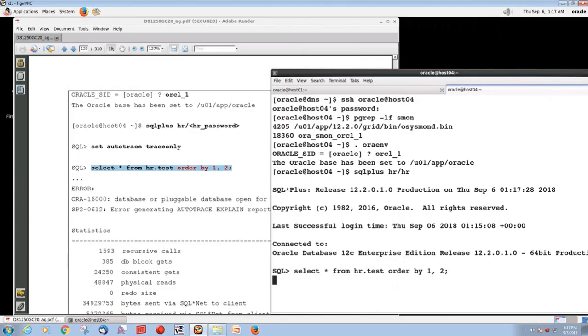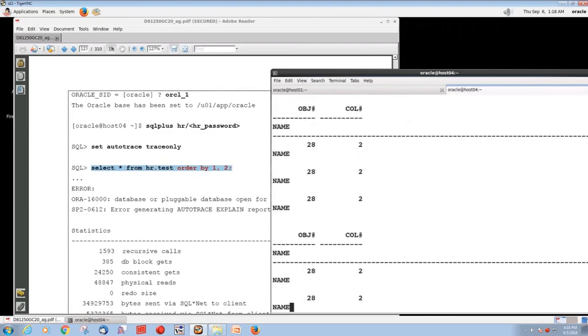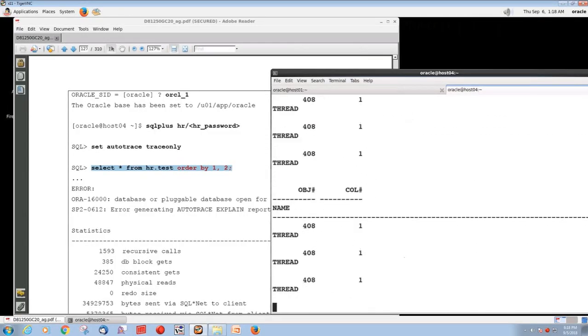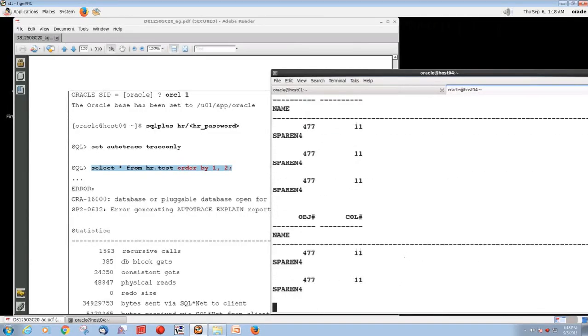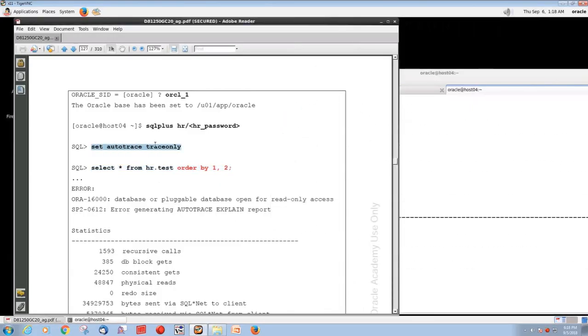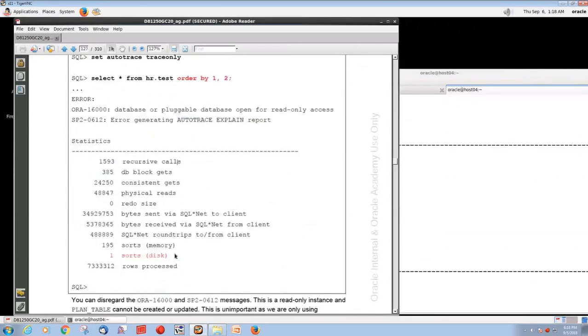This time, does it use temporary table space in the shared storage or the local storage? So we have two testing cases right now. The first was logging in as the HR user to a read-write instance, and the second is logging in as the HR user to a leaf node instance. In this particular example, I forgot to add execute to set autotrace traceonly, which is why it's giving me the output. That's fine, I will just let it go.